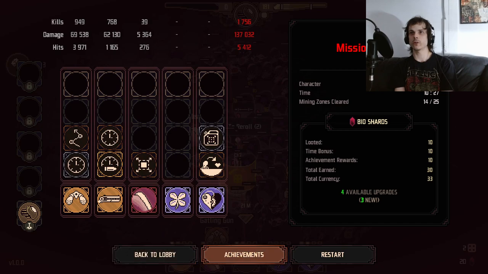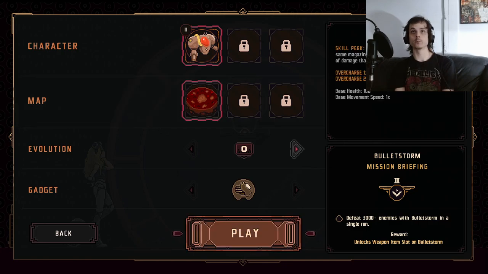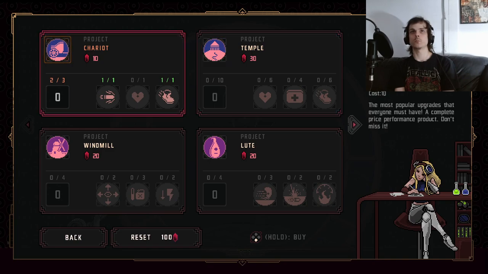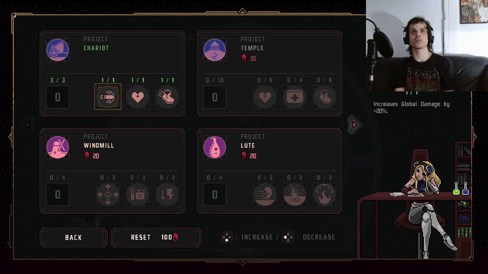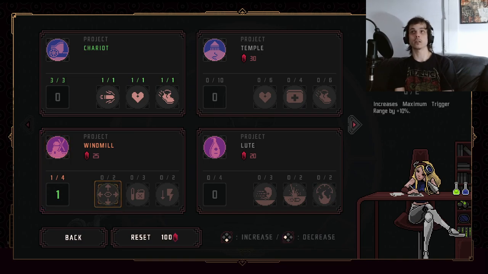Four available upgrades, three new. Okay, so we'll go back to lobby. So we'll go workshop again. Keep on with the upgrades. So we'll just go one more into the chariot. Obviously, we'll do the last one here. Max health. So we'll unlock windmill. So that went up to 25 now instead of 20. So max trigger range, max fuel by 10, fuel consumption by -5. I'm gonna go fuel consumption -5%.